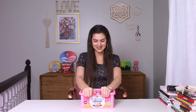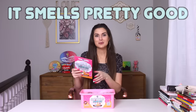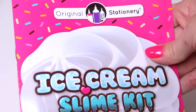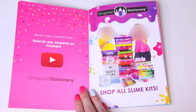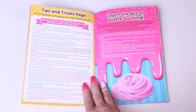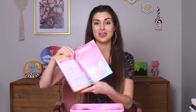I thought that would be easier. There we go. It smells pretty good. Here's the instruction booklet — this is possibly the nicest instruction booklet I've ever seen. They have a YouTube channel, so they have their own tutorials on Original Stationery. Welcome to the ice cream parlor. Tips and tricks. The art of slime swirling. I definitely need this step-by-step, because people used to tell me that I was doing slime wrong. So just a warning, I'll probably do it wrong again.